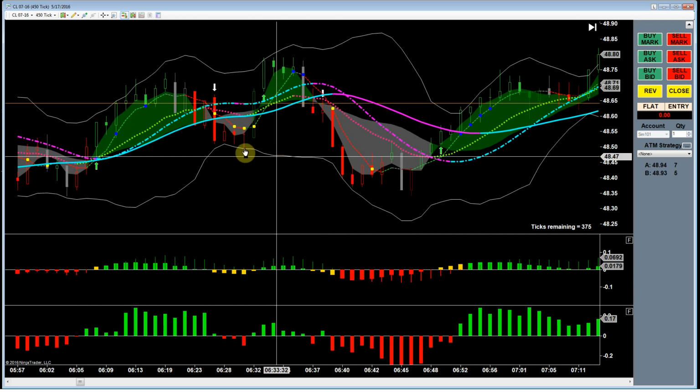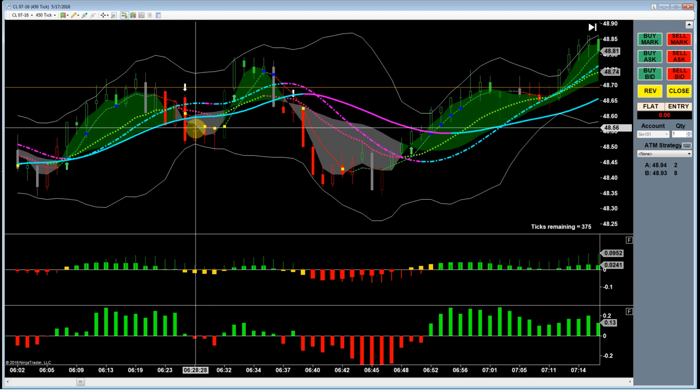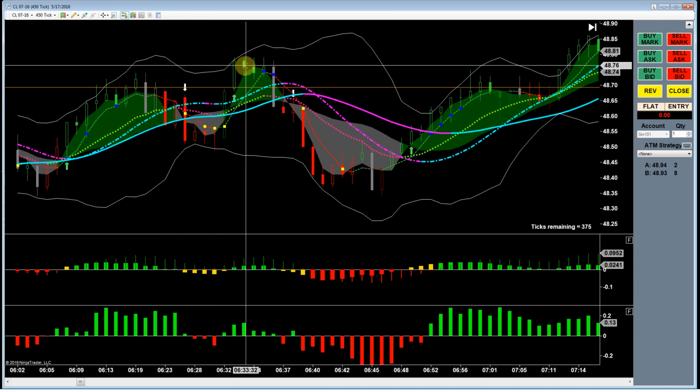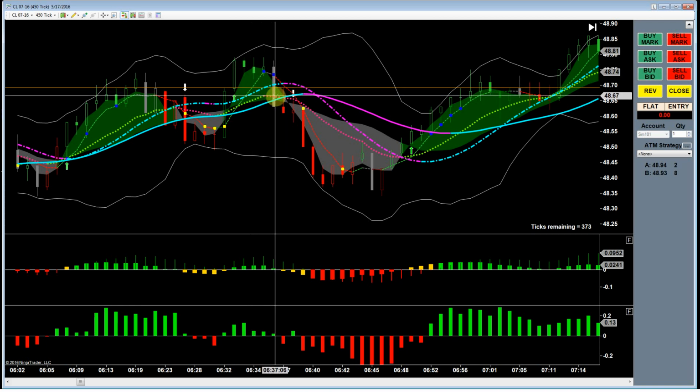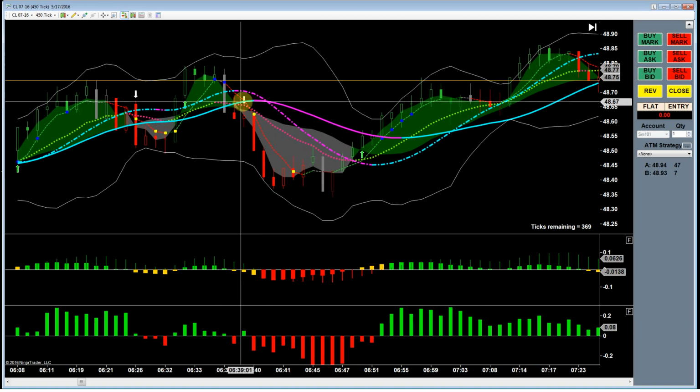I'm going to speed it up a little here now. A continuation upside move that's just filled with more whipsaws. So what would we do? We just stand aside. Generally, when you're trading Boomerang, you want these trend bands to be fairly close together and avoiding the whipsaw. So here's a new sell channel.